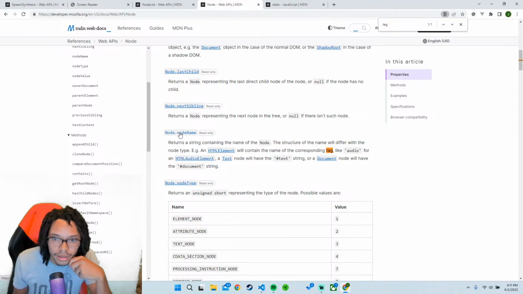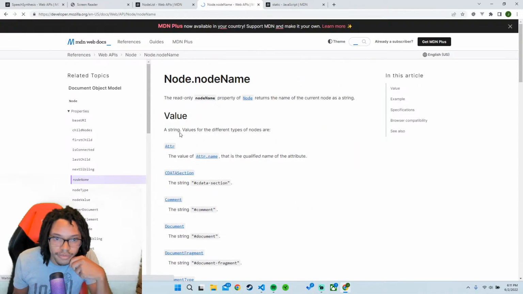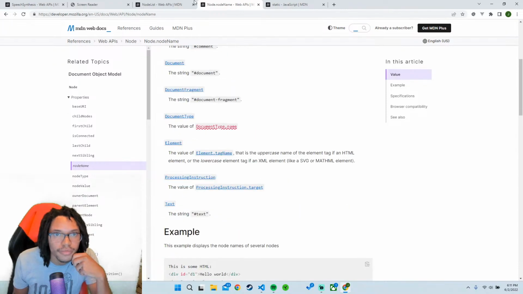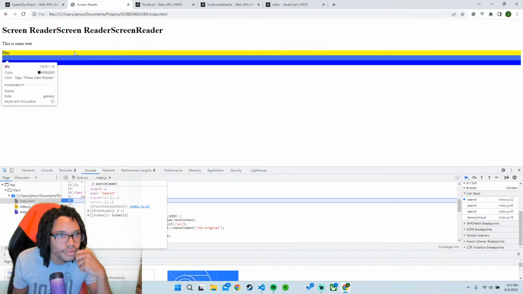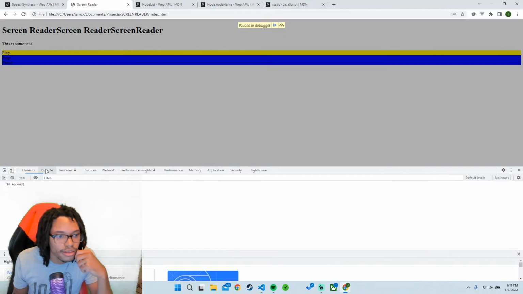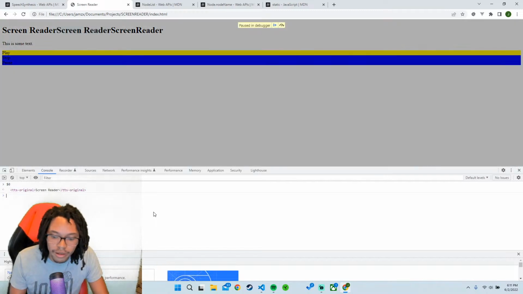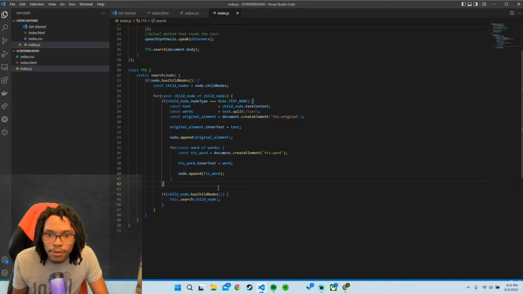There's the node name. Is that the same thing though? Let's look at it. So if I click this, I do $0 to get my tag, and I do node name. There it is. Yep, that's exactly what I wanted.